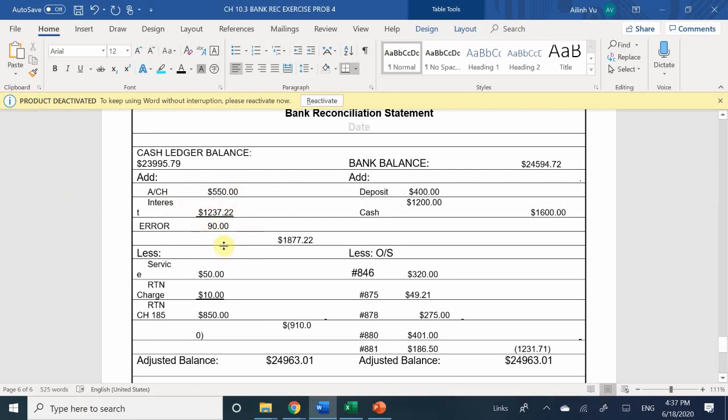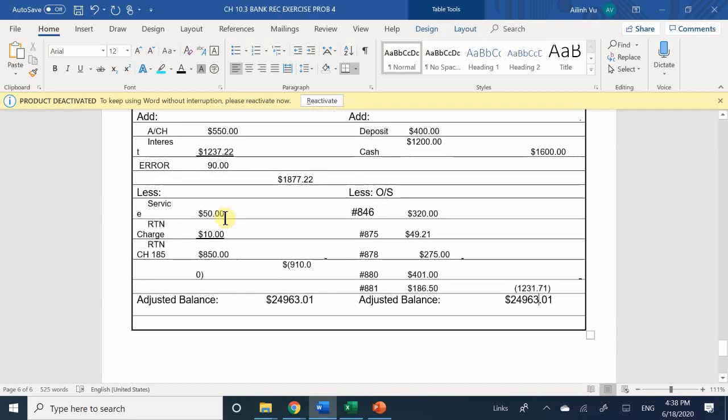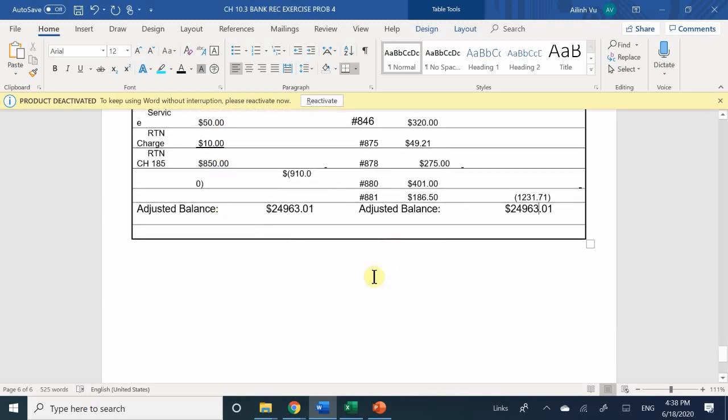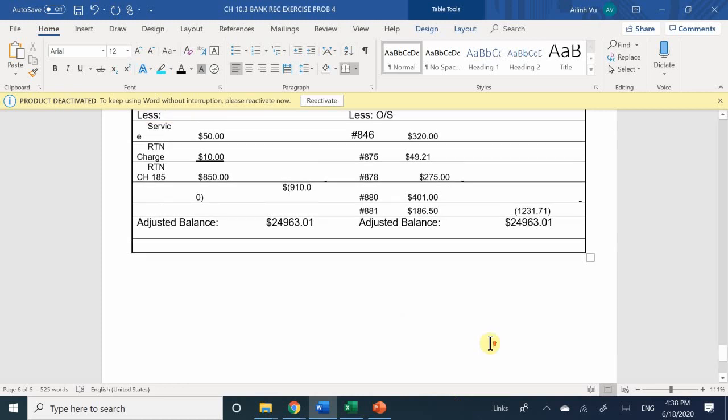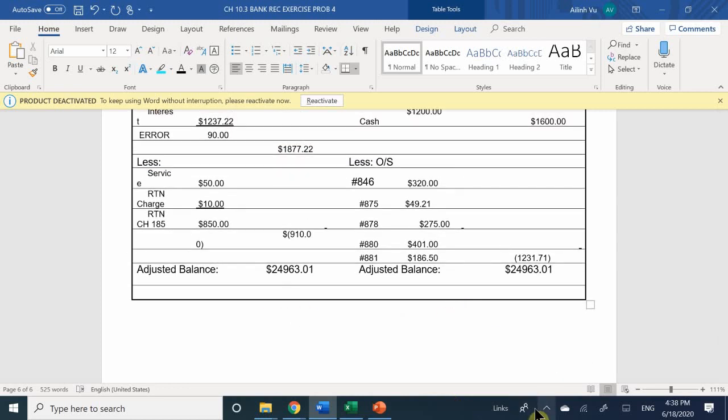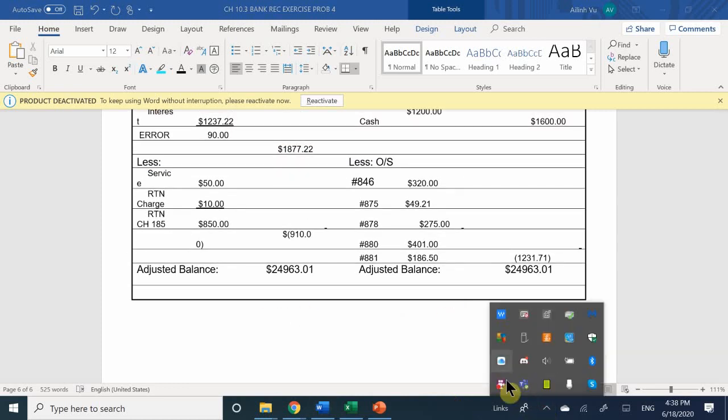So then we're supposed to increase our cash, right? We made a deposit for 340, but instead it was for 430. So we need to make sure that our books is added up to that extra $90. Okay. So here, and that is what happens when you see a more complicated example. And they match.